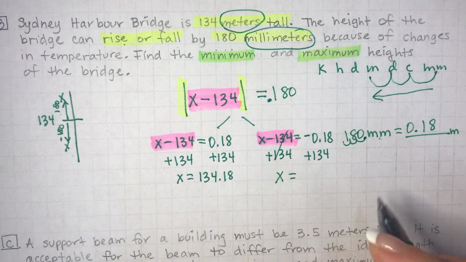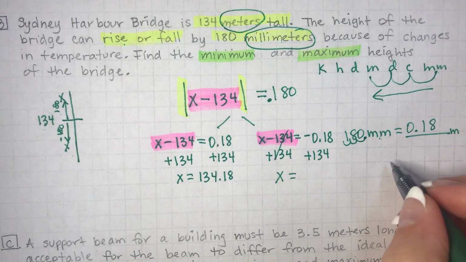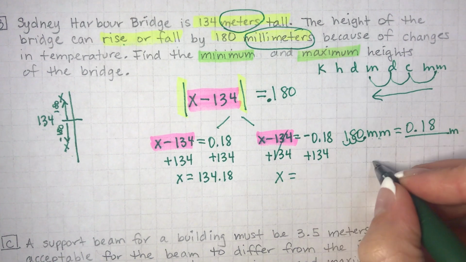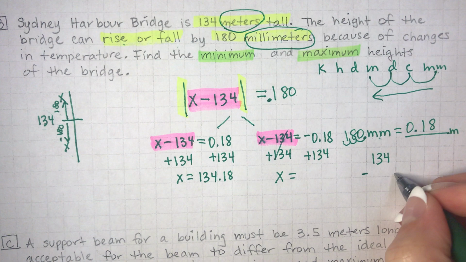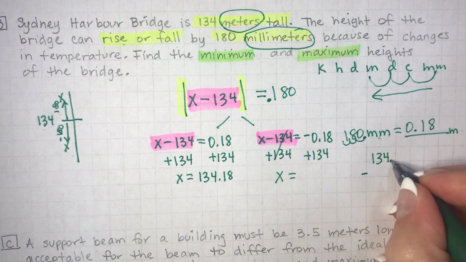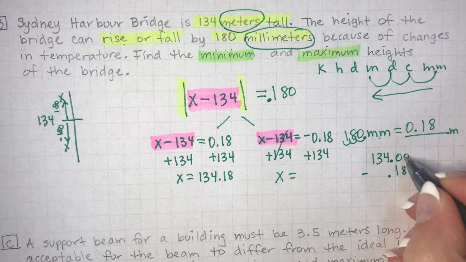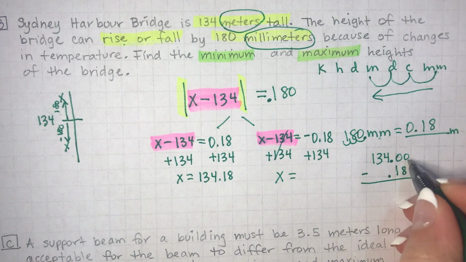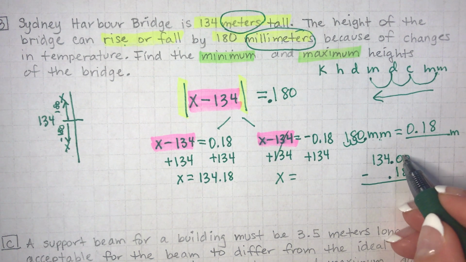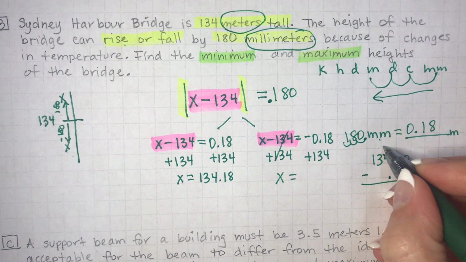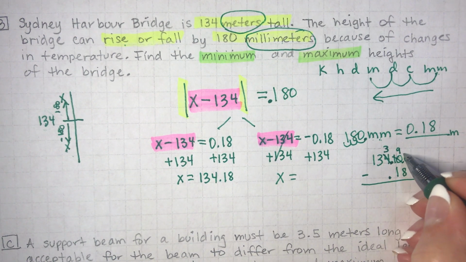We have x equals, and because this is a positive number and a negative number, we need to find the difference. And I'm going to go ahead and do that over here on the side. So you always put the bigger number on top when you're finding the difference between two numbers. And I'm going to subtract 0.18, so I have to line up the decimals whenever you're adding or subtracting decimals. You line them up, add those zeros, and then we can't do this, so we have to borrow, but you can't borrow there, so we're going to have to borrow from here, make this a 3, make that a 10, and then borrow, making that a 9, and this now a 10.